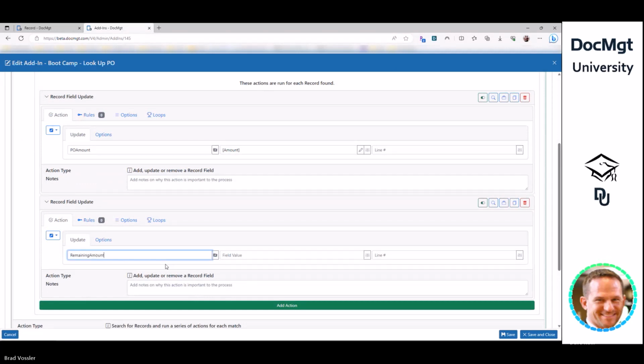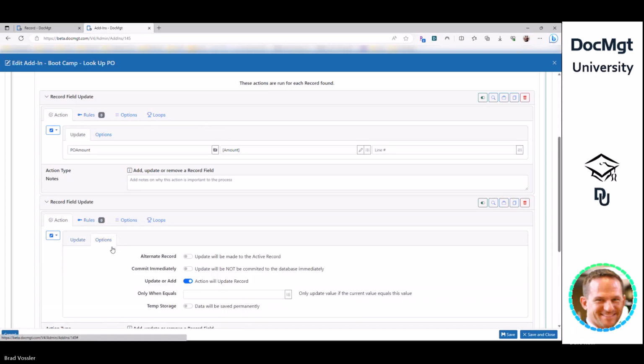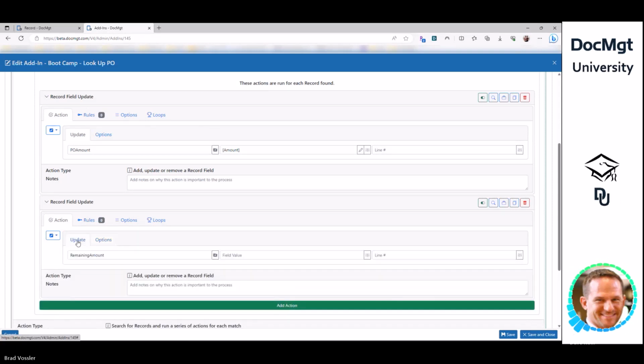So let's say I want to update the purchase order now. That one has the active record, so this toggle is correct right out of the gate. Set the purchase order's remaining amount equal to, I'll just copy, I'm a horrible typist, current record's remaining amount minus the amount of the invoice.